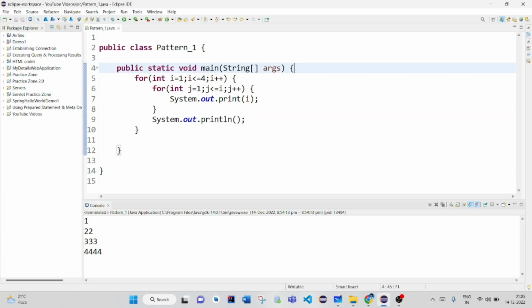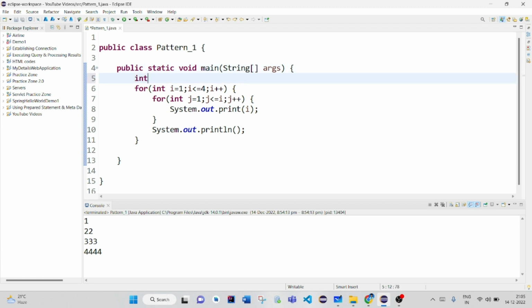Okay, so first of all, this is the i for loop that is used to count the number of rows, and this is the j for loop that is used to count the number of symbols that we are going to print, right? So before that we are going to initialize a value. Let's say a. We are taking a as a variable, and 1 is the initial value of a.